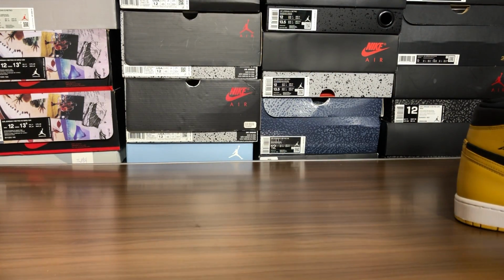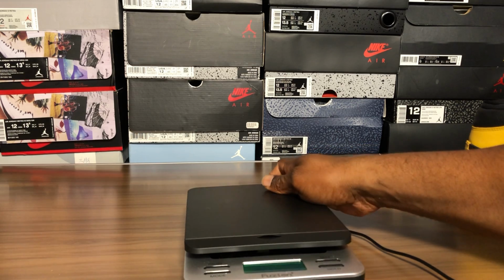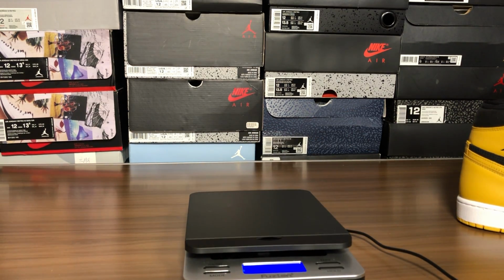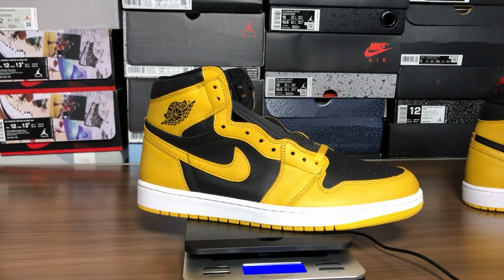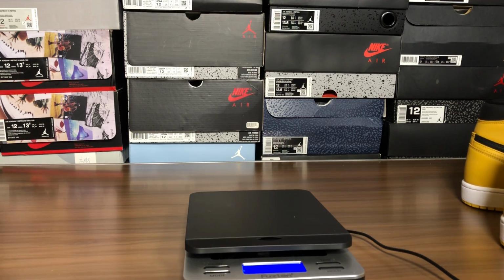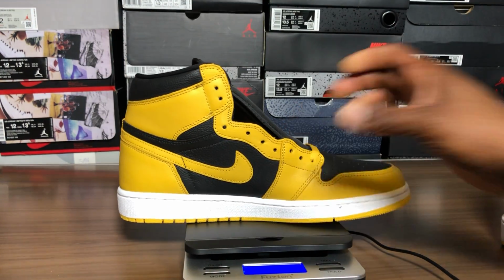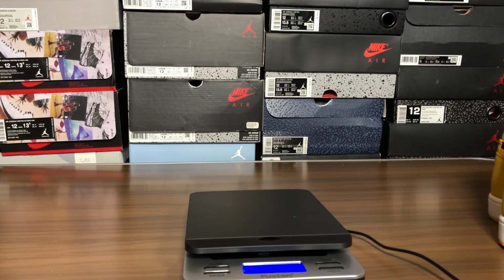I'm going to weigh these things. These things feel a bit heavy. Let's see what's going on here. And then I'll do a black light test regardless. I know I have nothing to compare it to. These are things to look out for if you're interested in getting it. 1 pound, 3.9 ounces. Definitely made them right.